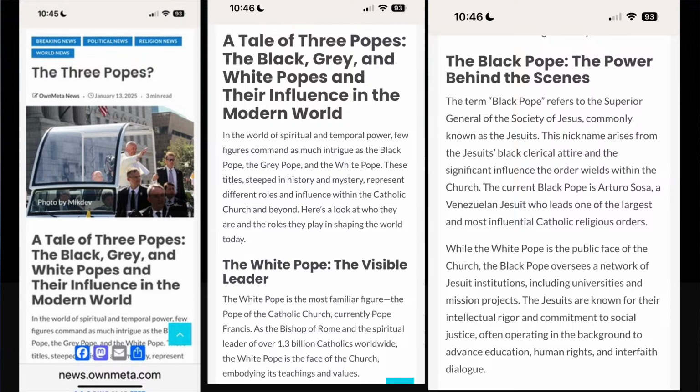While instead, the black pope, Papa Nero, is the one that they always consider the more influential, and currently is Arturo Sosa. Like I said, the great figure, the great pope that a lot of people have always been pointing to is more of a speculative thing, because they say Pepersini, all these kinds of things. And I know these families very well because I was brought up there.